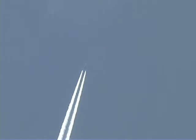So now we have another plane coming out of the southwest. This is Delta 1320, and it is leaving a huge chemtrail as it flies into the Las Vegas area and flies up and over my location. It is flying at 37,000 feet. It's out of LAX going to JFK, and it is a Boeing 752. And it's leaving a huge chemtrail on us. You can pull back and take a look at the huge chemtrail. We're up and over, down toward the sun, and then back down toward the southwest. And you can see how the plane turned the chemtrail system on, and now it's chemtrailing as it's flying out of the greater Las Vegas area.